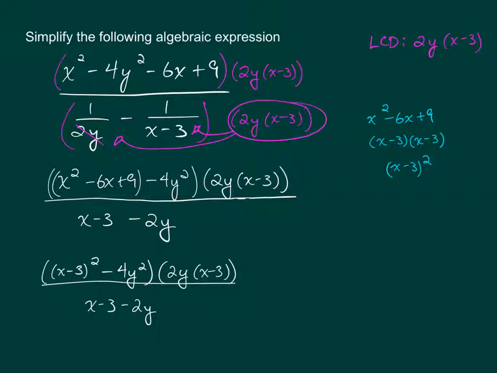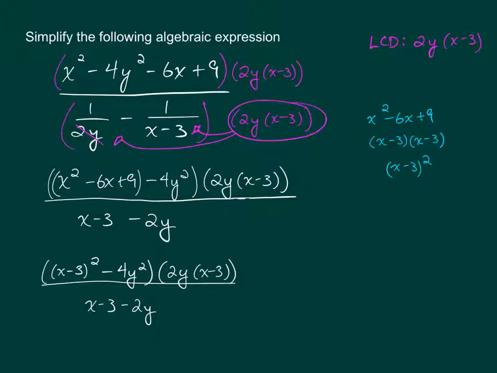So again, right now I'm just simplifying what's in the numerator, and I don't need to simplify anything here because this is all already factored, and I don't want to distribute because that's the opposite of factoring, so I'm factoring what I can in this set of parentheses. Now, upon factoring this and substituting it in, you can see that now there is a difference of squares. It's this thing squared minus this thing squared. Cool. Let's factor that off to the side.